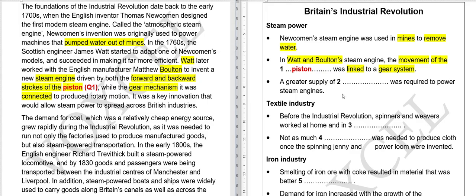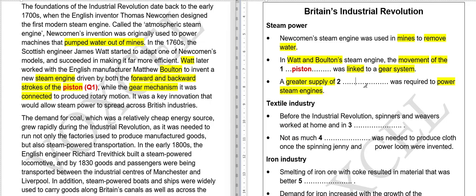Moving on to the second question. A greater supply of something was required to power steam engines. So we have to find what we required a greater supply of to power steam engines. It can be anything. If you have to take a wild guess, what kind of word do you think it should be? If you have watched steam engines, what kind of thing should it be? Here power means to operate the steam engine.